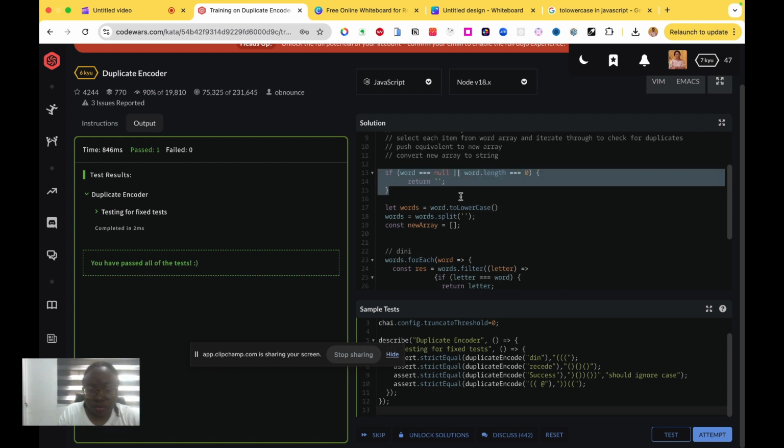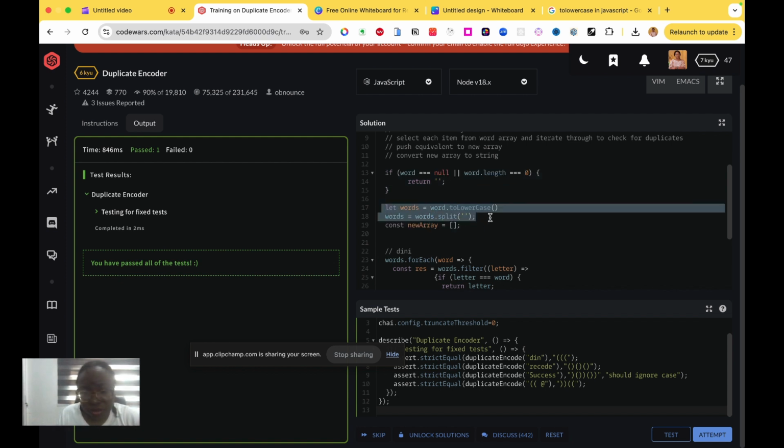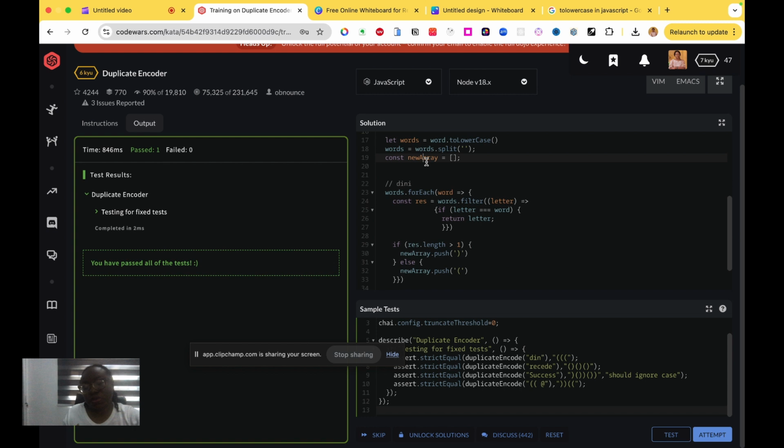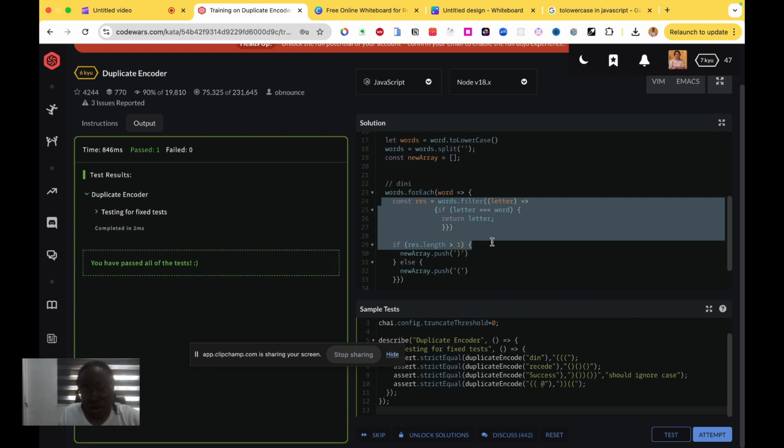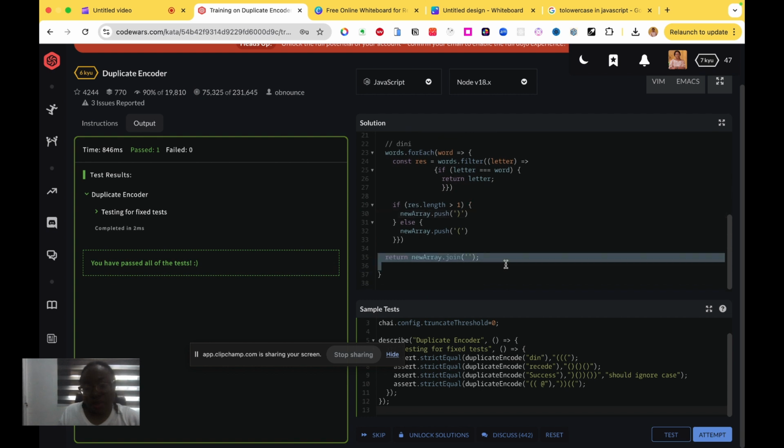Okay, so I'll just run through. Yeah, we covered the edge case of nothing being passed in there. Then we moved on to converting to lowercase, so that uppercase letters are not treated differently from lowercase letters when checking for duplicates. Then we created a new array to push in our new string characters based on the result of our comparisons and filtering to check for duplicates, right?